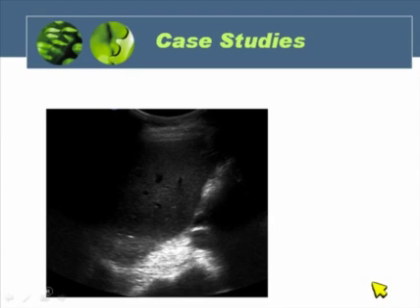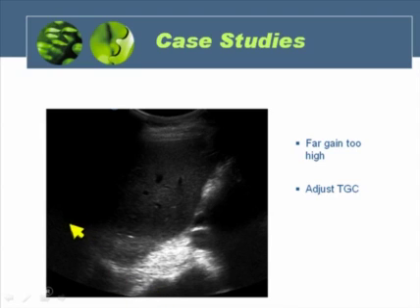What do you think of this one? Correct. In this case, the far field gain is too high, and therefore I again would adjust my TGC. When you hit the freeze button on your image, stop and evaluate. Look at the image as a whole and ask yourself, what do I think about this image?